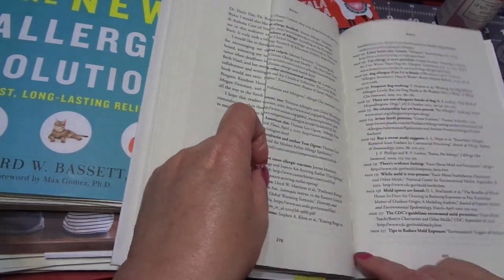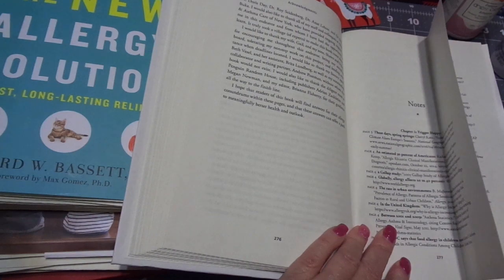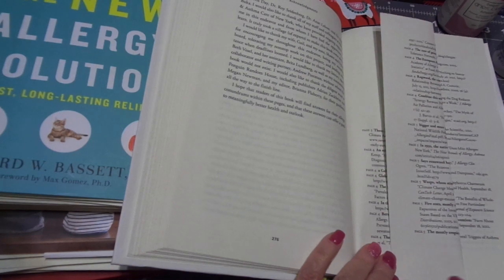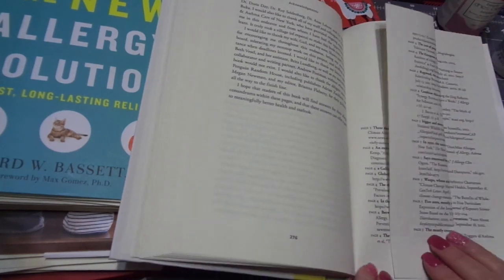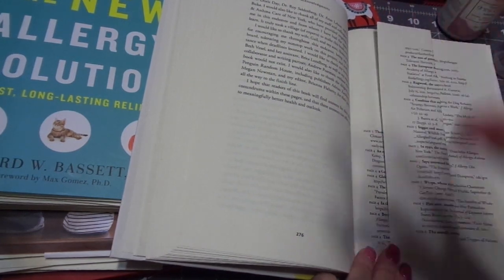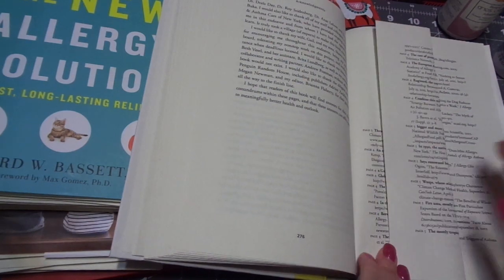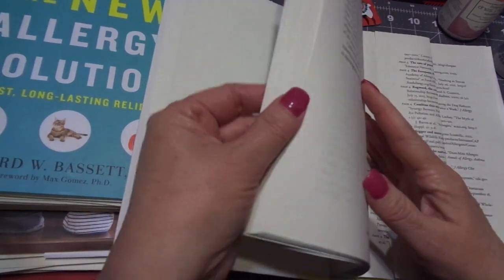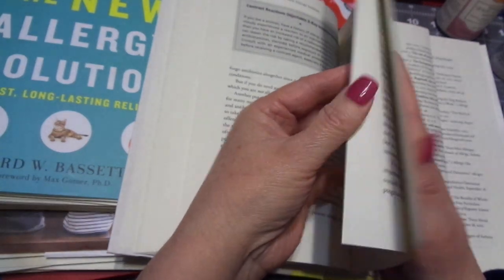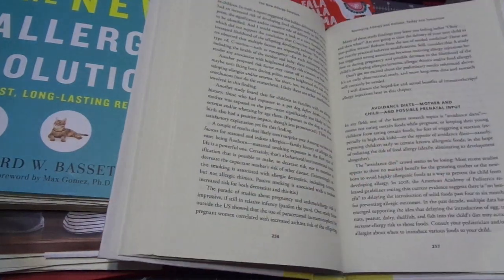When I glue, I will glue here, here, here, and then I will put that down. And depending on what I'm going to do, because this is going to be another tuck, I will glue along this, on the inside here. That will go down, and then the same thing up here, and it will go down. You can fold this under. You can do all kinds of stuff. There is a lot to do in an altered book. You can literally just glue two pages together and make a thicker page. Whatever you see that you want to do in your journal or your altered book, this is how easy.